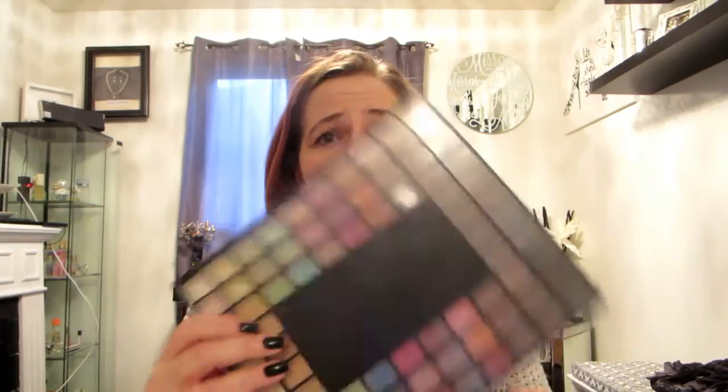I think the most I've spent on these is like $36. And the color payoff is great. Are they going to be as good as, say, the Urban Decay line? No. But really, it doesn't matter, especially if you're buying colors to play with. You know, how often are you going to use a bright red eyeshadow? So these are very economical. Nothing wrong with them. Don't let anybody tell you different.